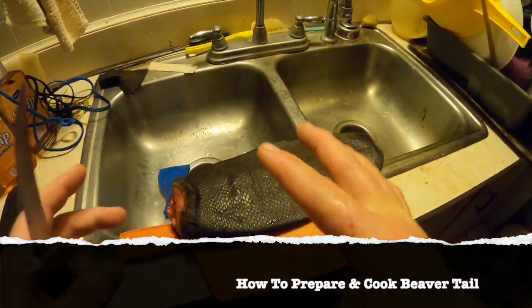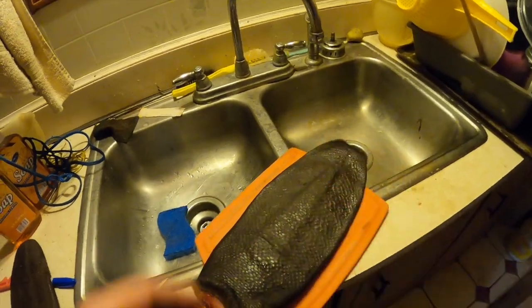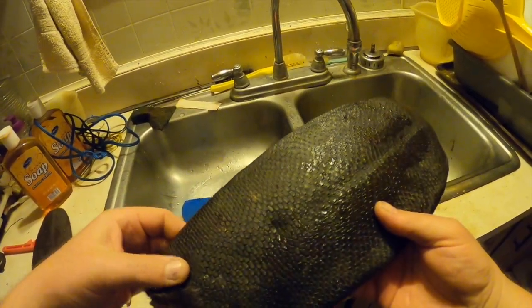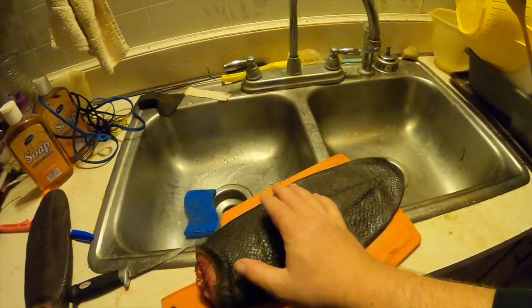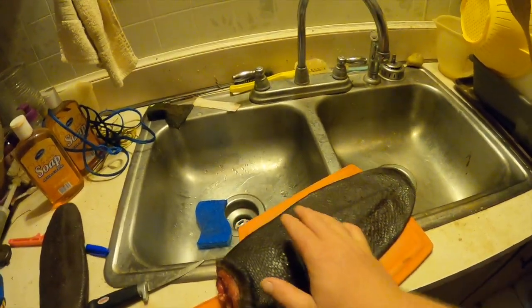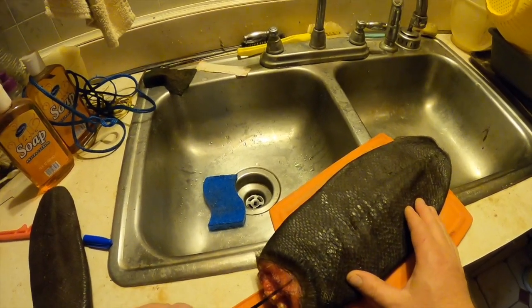Okay, guys, I'm going to be trying something a little different for dinner today. You may be wondering what this is. For those of you that don't know, this is the beaver tail. I've heard of a lot of uses for this. Actually, my buddy Bill from Alpena just got a couple from me, and he's going to have a cell phone case made out of it, because this is a type of leather, so it can be used to make things.